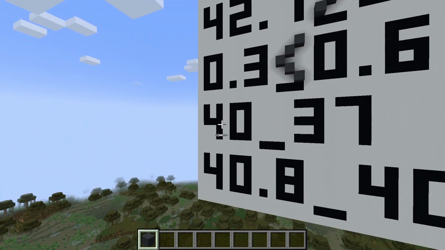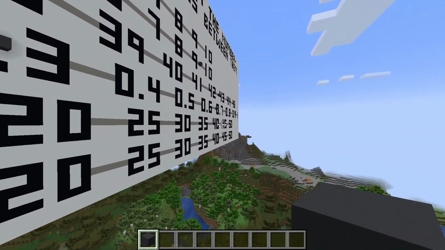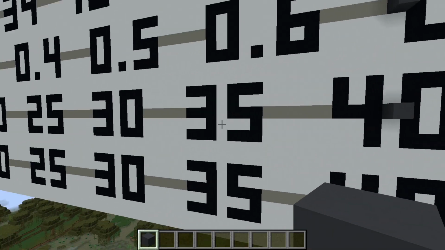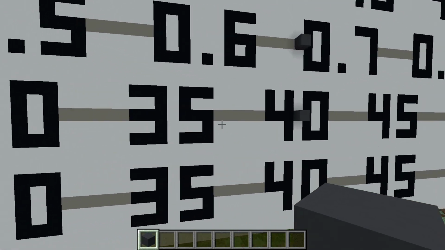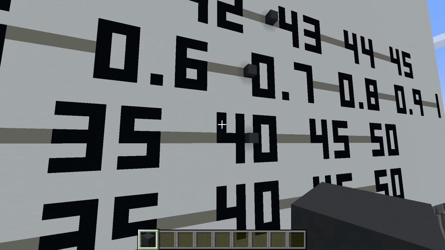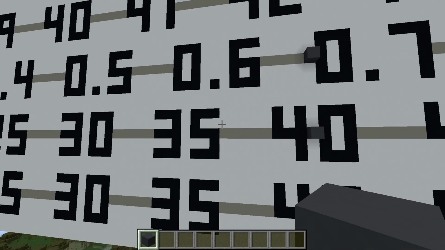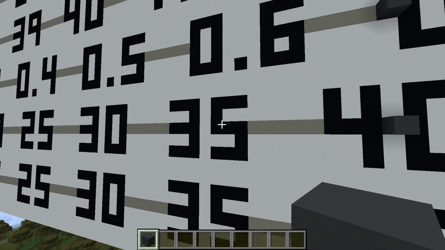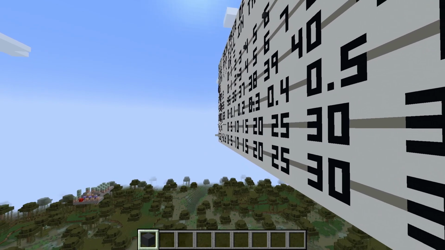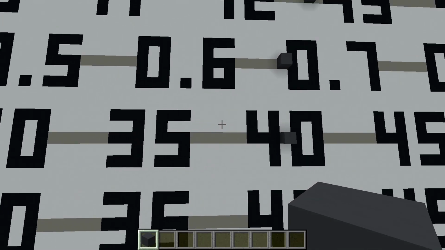Next up, 40 and 37. 40 is right there. This is a simple one. You can just put a dot right on top of it. And 37, since we're going up by 5s, each of them are 5 apart. So 37 is going to be between 35 and 40. And it's going to be about halfway, because remember, 35, 40, we're going up by 5s. And 37 is 2 more than 35. It's going to be about halfway.